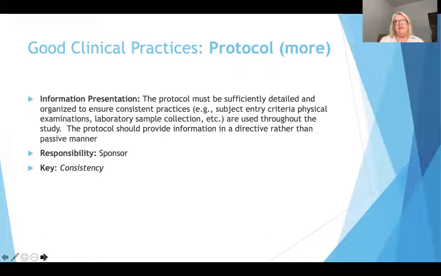Information should be presented in a sufficiently detailed and organized manner to ensure consistent practices. I've seen some protocols that are very difficult to really understand what needs to be done. So there's got to be a combination of formatting to make it easy to comprehend. People are busy. They may not have the time to really review the pages every single time there's a patient coming through. So it's important to write this so that it is easy to read, easy to follow, easy to comprehend, and that there are sections that will have the detail, and then the detailed rationales, etc., are in there as well, where additional information can be provided.